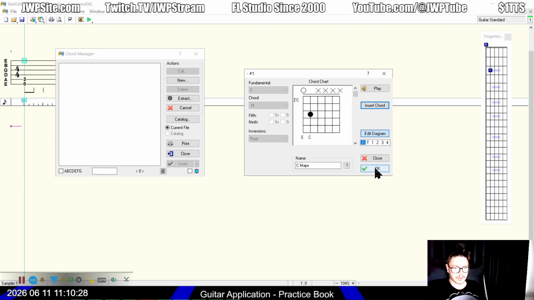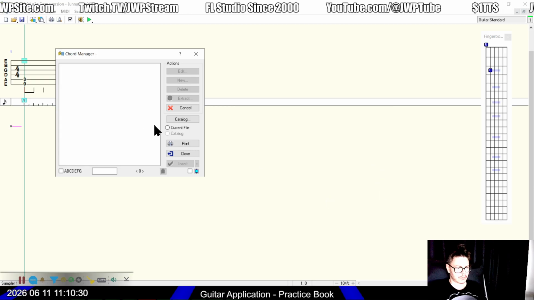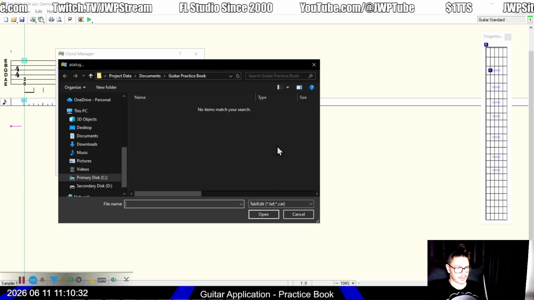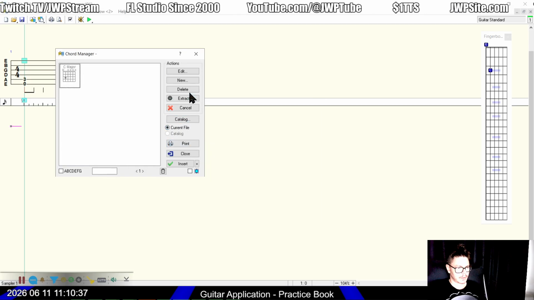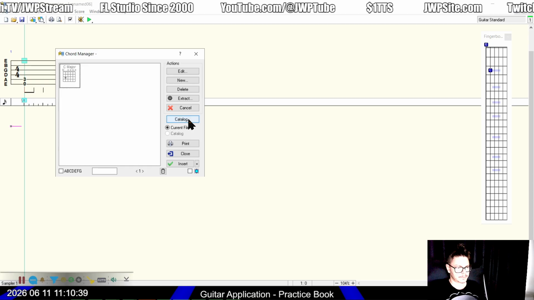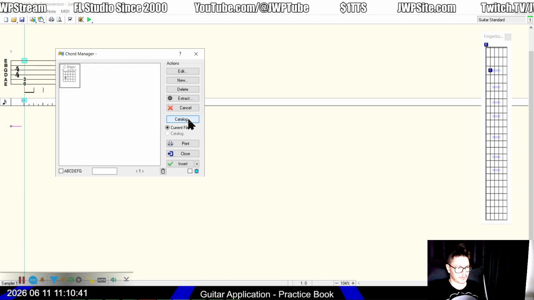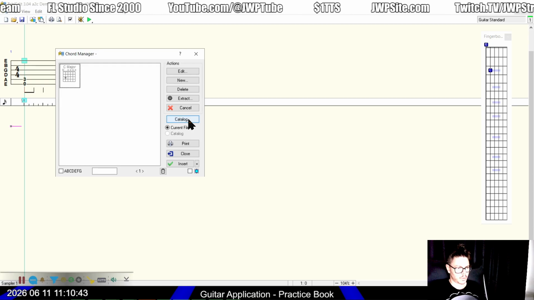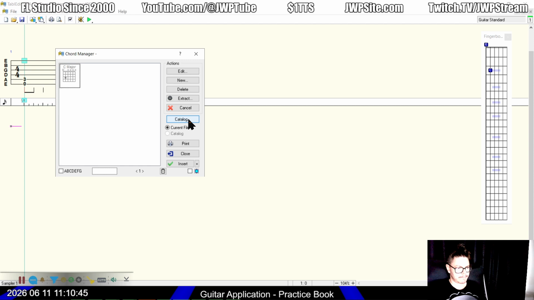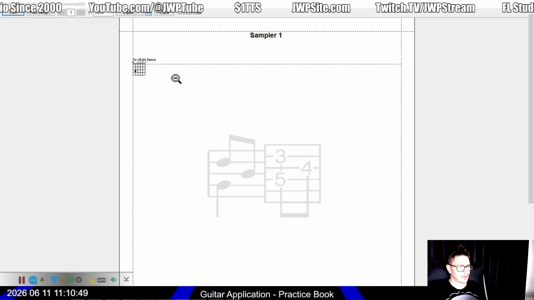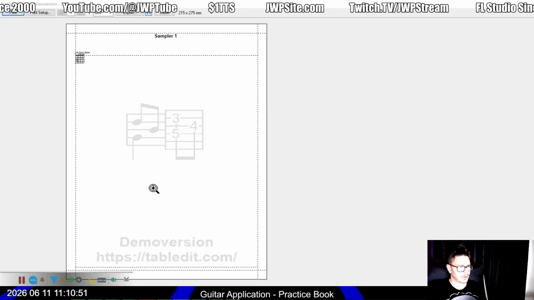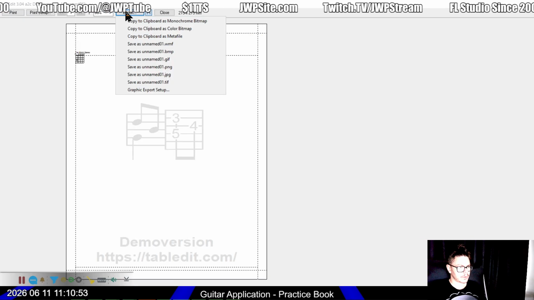Insert. Okay. So where to go? Catalog current file, is that what I'm looking for? Let's see, actually, how do I export? Catalog. Print. Export.